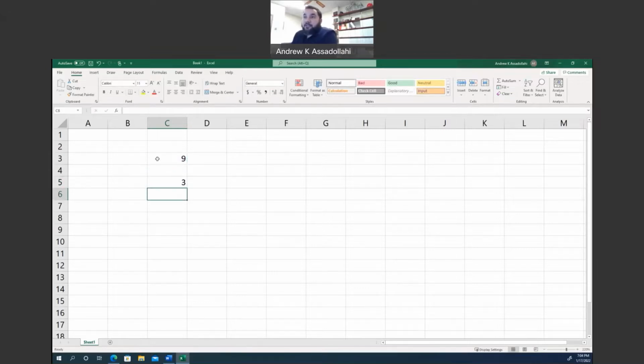Now, if I change that number in cell C3, let's say instead of 9, I change it to 16 and I hit enter, my square root operation in cell C5 will automatically update the calculation, because it's not actually taking the square root of the number 9, it's taking the square root of whatever number is in cell C3. So if I put the number 112 in cell C3, it's going to perform the square root operation on that number.